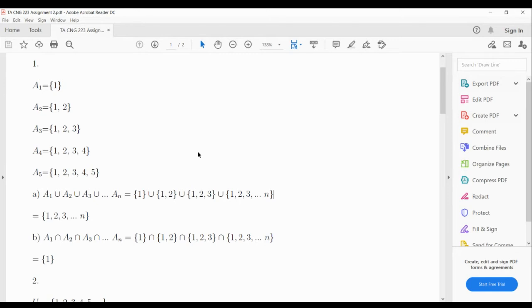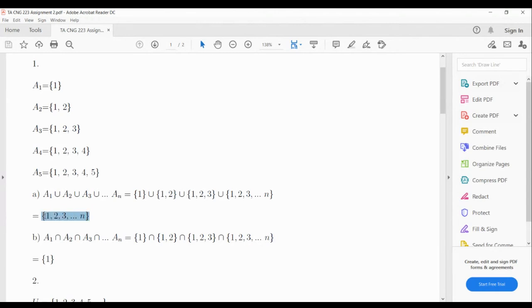But please make sure that you don't write things which don't make sense. For example, here, now suddenly we have 4 sets. So we should be careful. These two are not equal to each other. And here, the student concluded that the union of them is equal to this, which is the correct answer. But this is not the reason. The reason is that A1 is a subset of A2. A2 at the same time is a subset of A3, and so on.